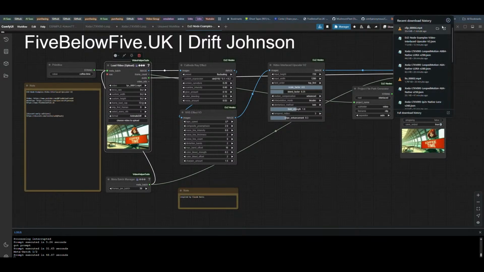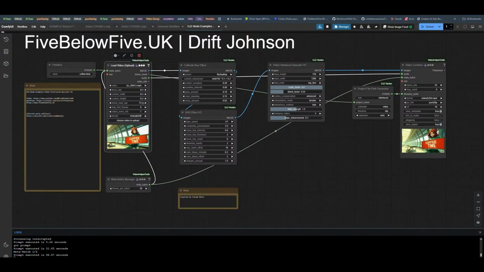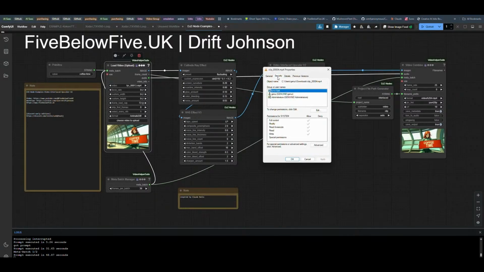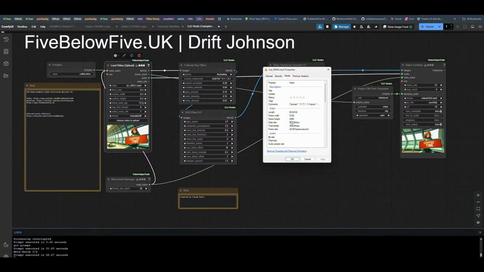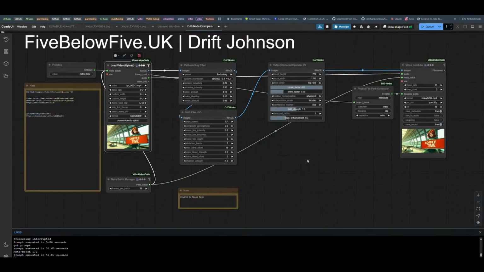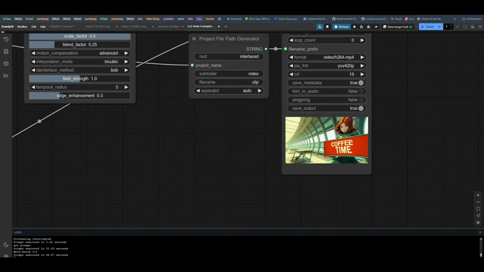Let's have a look at the actual video file. So it's 5,000 by 2,800, or 5,100 by 2,800. 25 frames per second. Oh my god, what the heck? The data rate is insane. What the hell? 98 megabytes per second, maybe? 100 megabytes per second data rate. It's a little bit nuts. But yeah, it looks great.